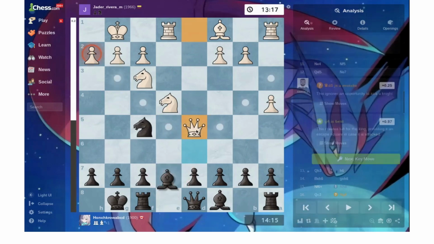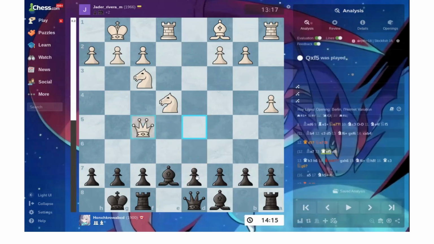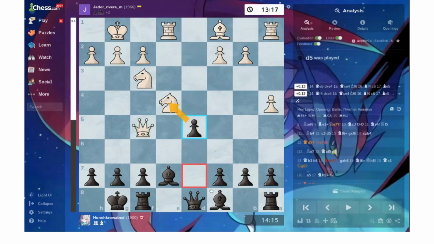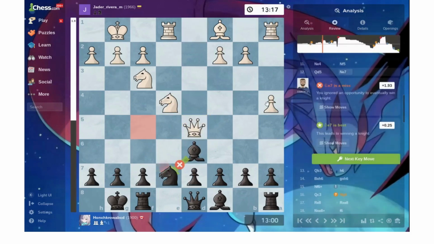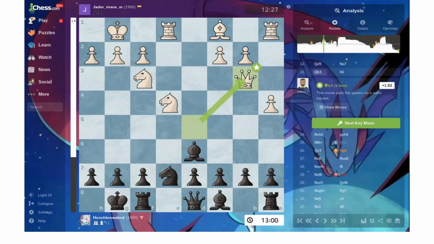Apparently playing the bishop here is the best because after this you can go here, discover. I already have these arrows. I was analyzing this game earlier. I didn't realize I did this. So yeah, discovered attack and I win the piece back. Anyways, I missed that because I'm stupid. So I attack the queen back again, and then he moves his queen back here.